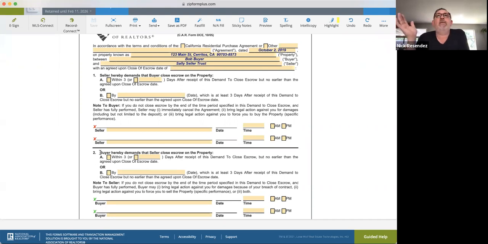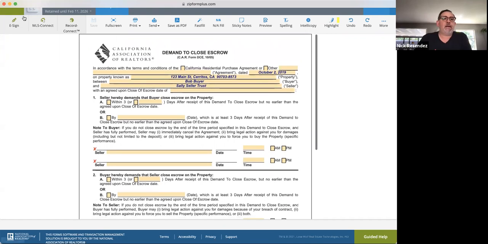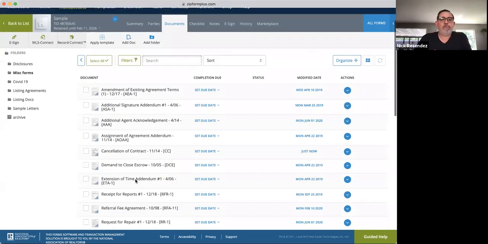So I'm going to call the other agent right then and start negotiating for extensions beforehand, right? People are far more likely to work things out in advance and not afterwards. So please don't let your timeframes expire. Always address them in whatever fashion that might be, whether it's your seller giving the notice to perform, whether they intend to cancel or not, or negotiating for extensions, etc. Okay. So there's our demand to close. Let's keep going. All right.